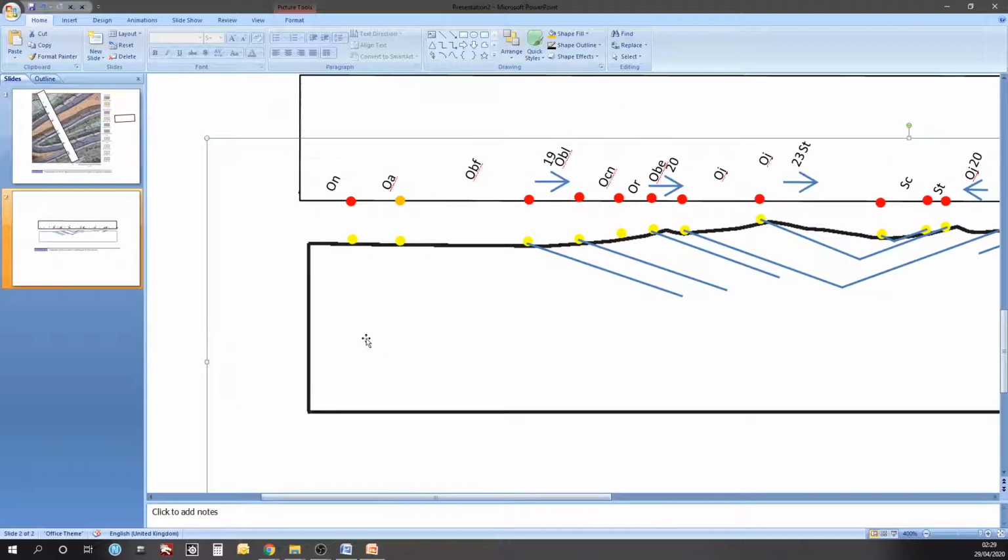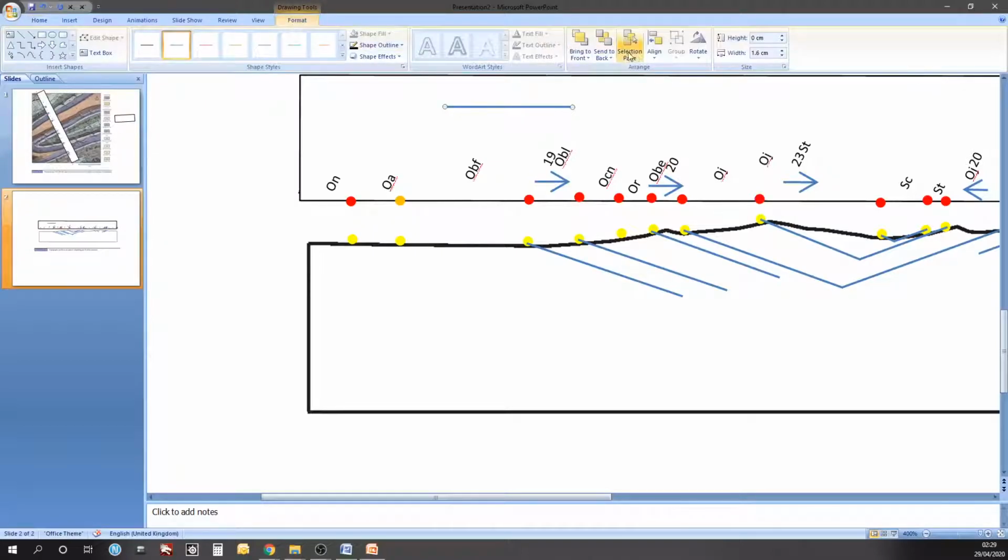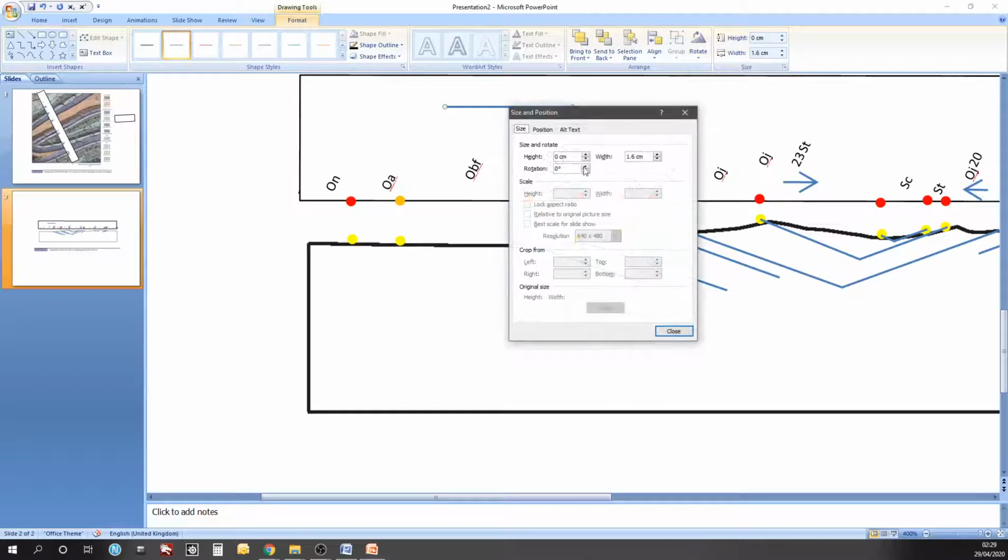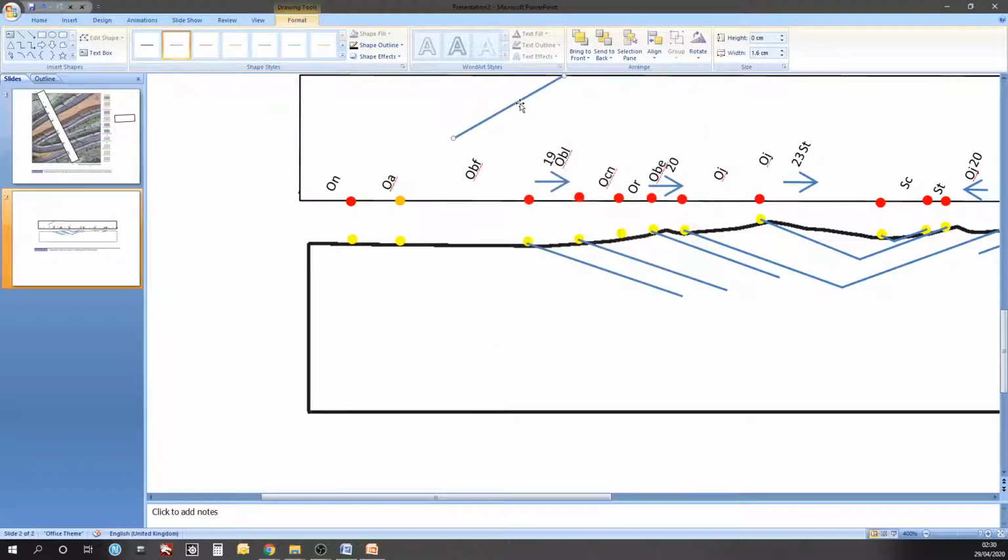Now, the one thing we do need to talk about is this fault right here. Okay, now it's a thrust fault, and most thrust faults will typically have a dip of around 30 degrees. So I'm just going to draw a line. I'm going to go to Format, Rotate, and then of course I'm just going to take it to 330 degrees. Remember, 360 minus 30. That's going to be approximately my fault. Remember, I'm just going to hold down the Alt key. Okay, going to put that there. Going to adjust the length of it with the Shift key.